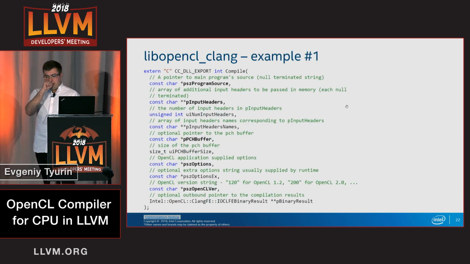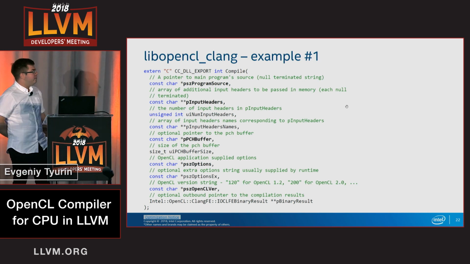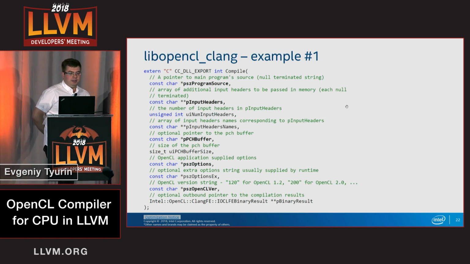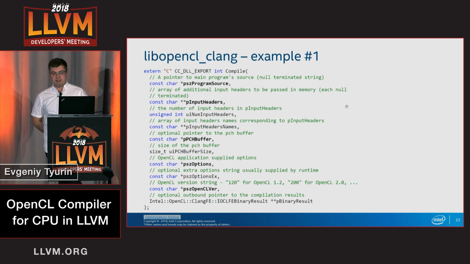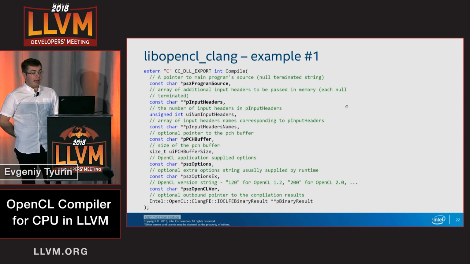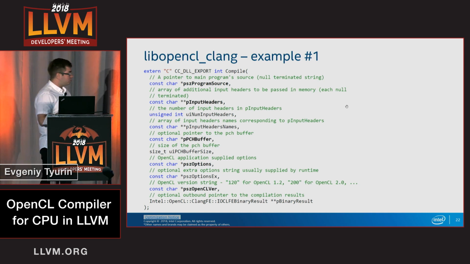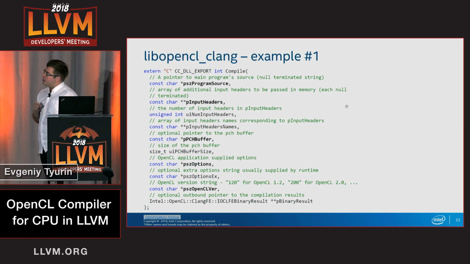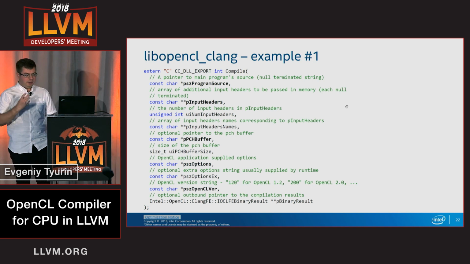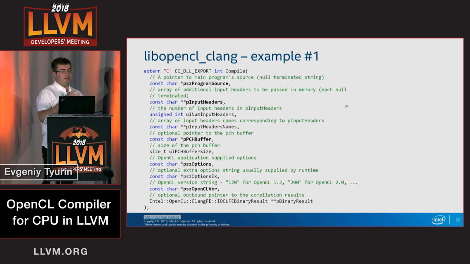Let's take a look at one of the examples. Here I show you the compile method signature. It takes a program source, which is a C string. It takes input headers that we can pass there. It also takes a precompiled header buffer that contains precompiled headers.